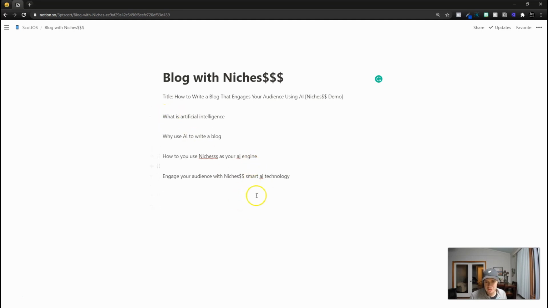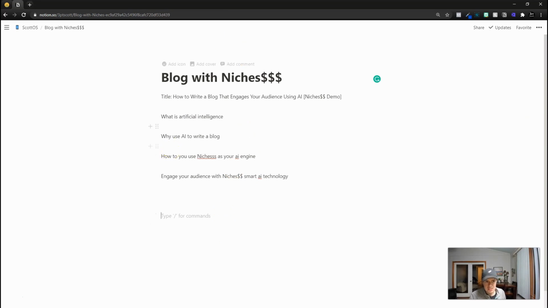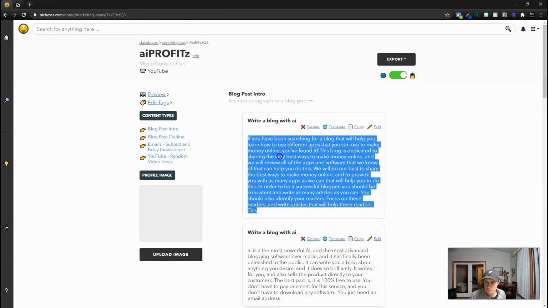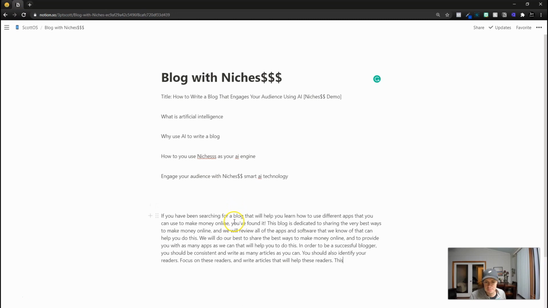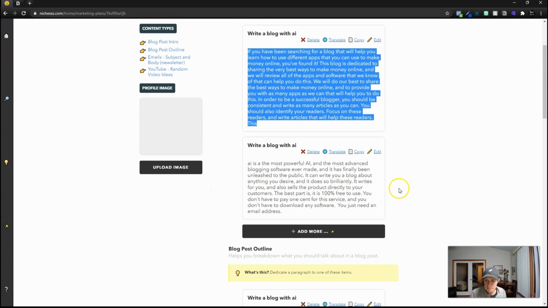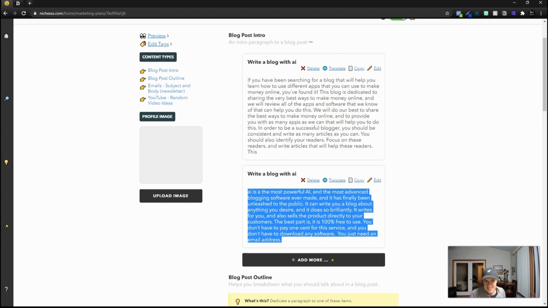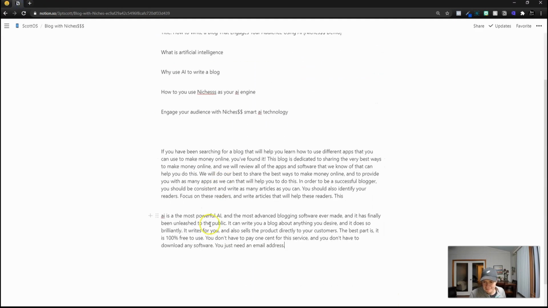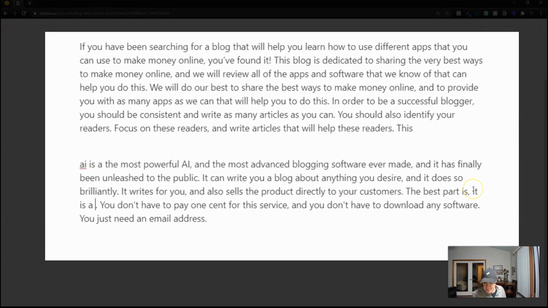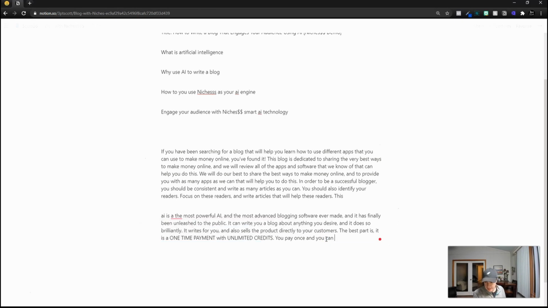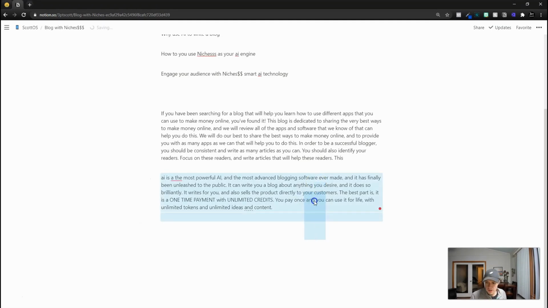And again, we're just on the first search. So now I'm going to paste in some text. I liked this opening text here, so I'm just going to copy that and paste it. We're going to probably run multiple versions of the blog post intro moving forward, but let's see what the second one says. So I'm actually going to use this second one as well, but I'm going to have to modify this one a little bit. And instead of free to use, it is a one-time payment and you can use it for life. We're going to modify that one slightly, but again, I think that paragraph's good enough.